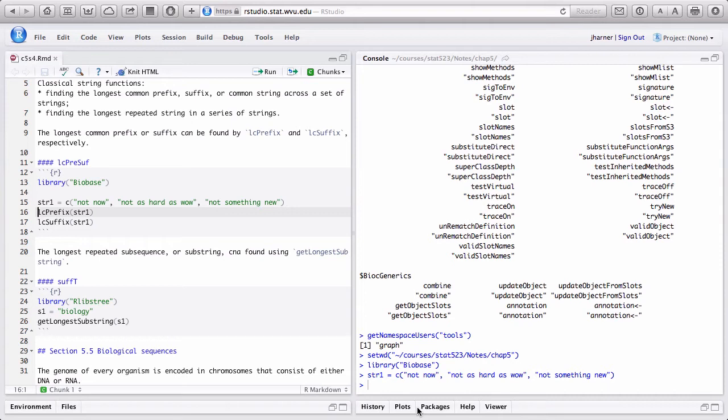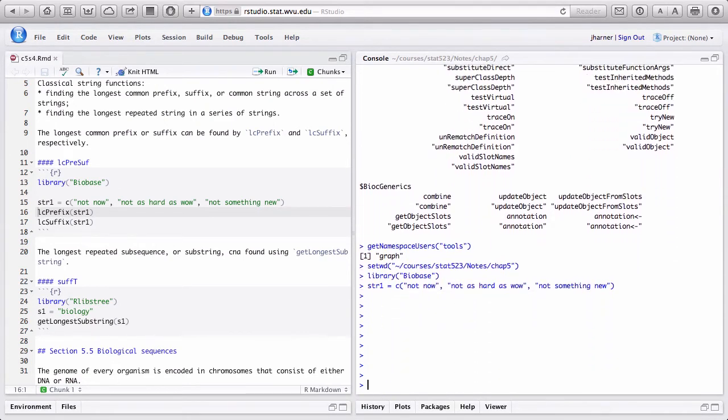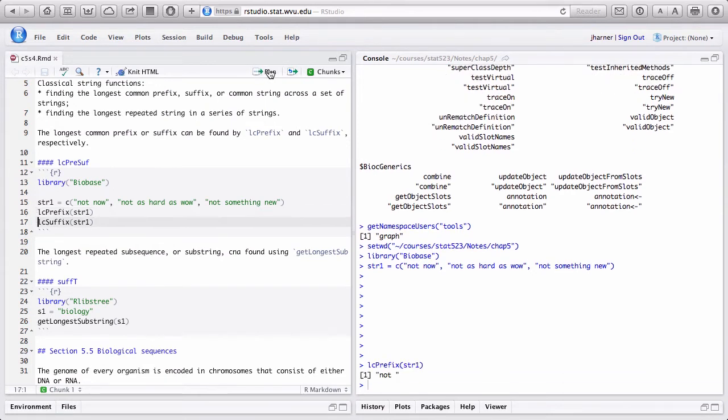And so if I ask what is the longest common, can anyone tell me the longest common, and let me do this a little bit so I bring it up on the screen. What is the longest common prefix? Prefix means you begin. For each of those, what is the longest common? Not space. Space counts as part of the string. So there's a function called LCPrefix. That means the longest common prefix. And if I do the longest common prefix, it's "not" plus a space. So what is the longest common suffix on the end?